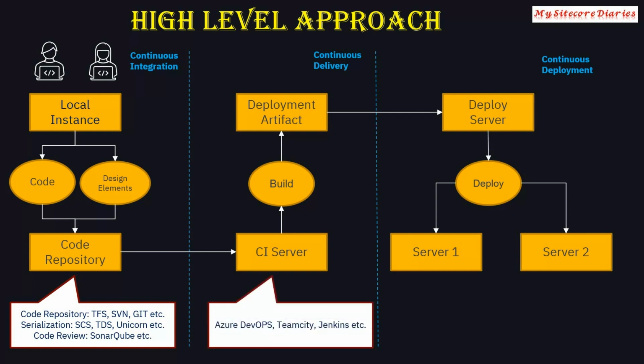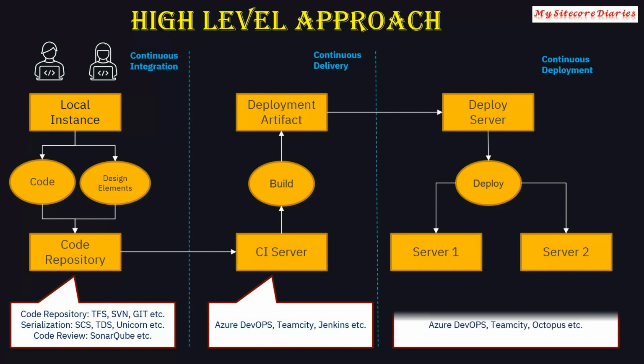Now if you go to continuous delivery, you can have Azure DevOps, TeamCity, Jenkins, which can create your artifacts, okay. You might have to configure those. You have to write a script for creating those artifacts, whatever kind of artifacts you want. You can understand your code structure, and however you want to deploy, you can create the whole structure, okay. So that will be done in continuous delivery.